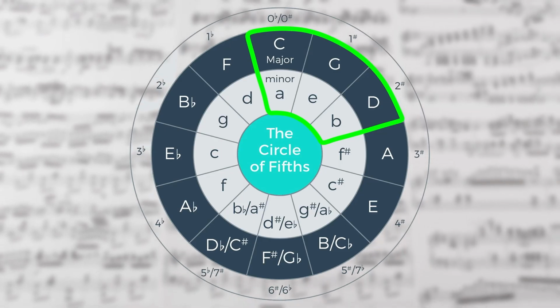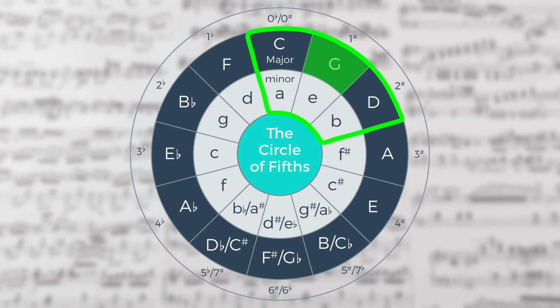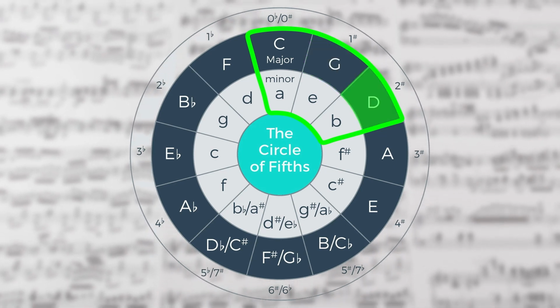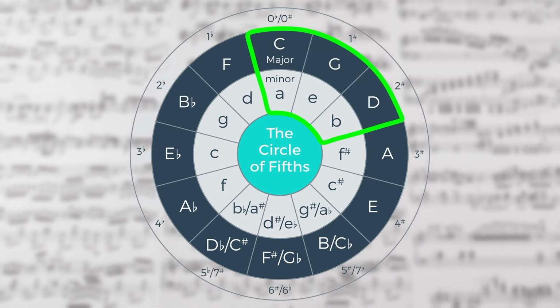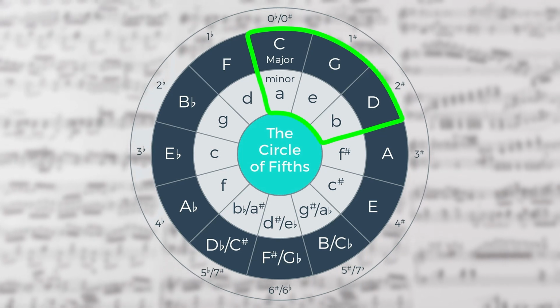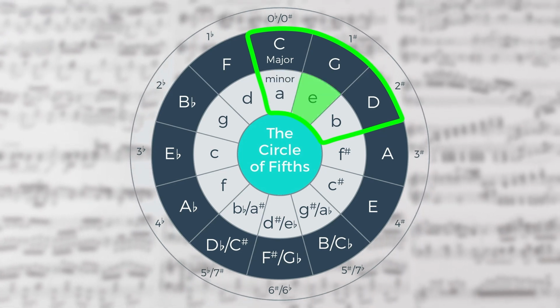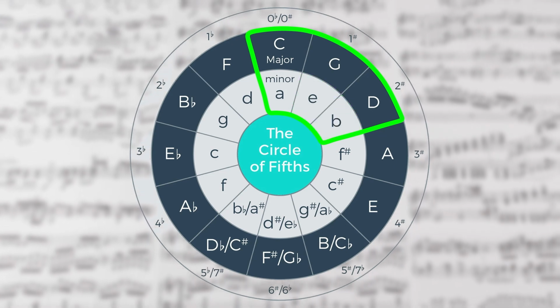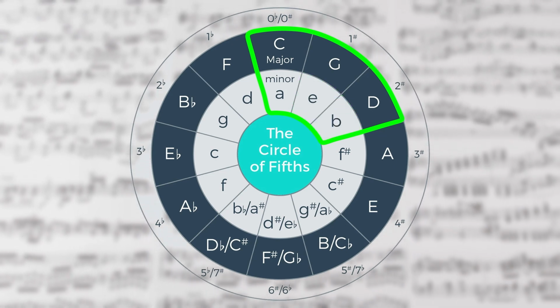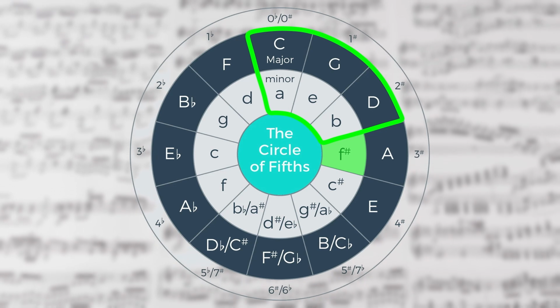You don't even have to know the major step pattern for the scale. So we know, okay, we've got the G major chord, D major chord, C major chord by looking at that outer darker circle. And then the inner circle tells us that you have the A minor chord, E minor chord, B minor chord, and then like I mentioned, off to the right on that inner circle, you have the F sharp diminished chord.